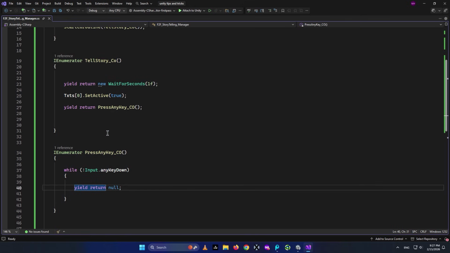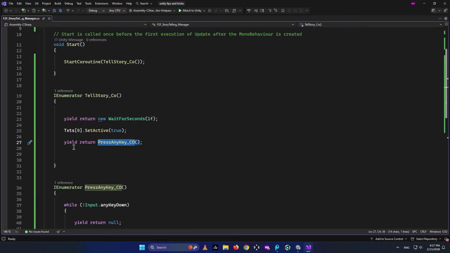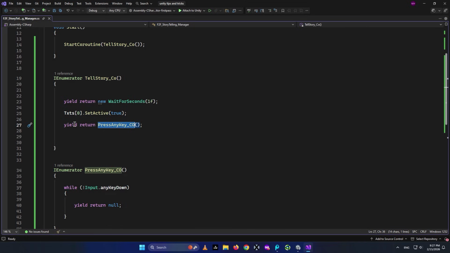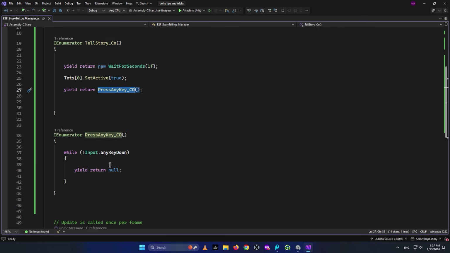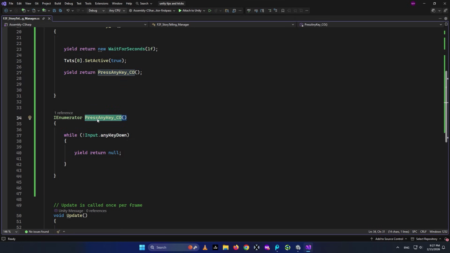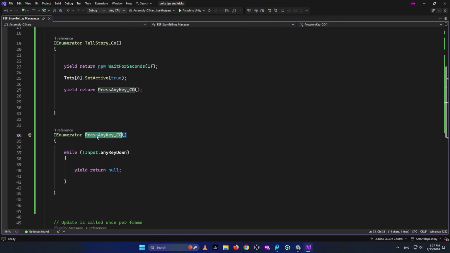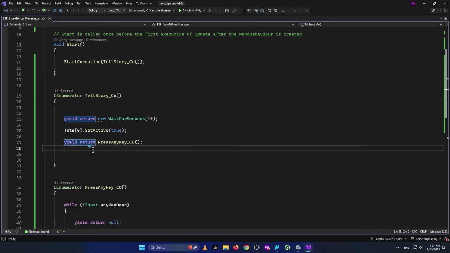It's gonna return a null value, and you can continue your work. So how do we wait for one click? We just tell this enumerator, the TellStory coroutine, for example, I want to wait for an answer from my friend, press any key. And if he did answer me, he did return a value, then I'll continue.